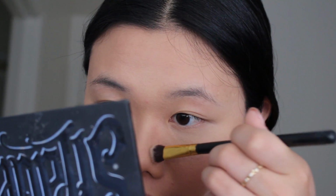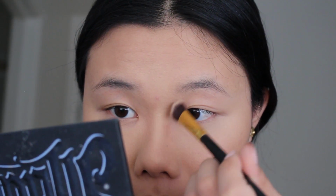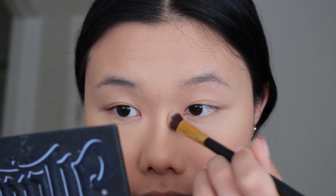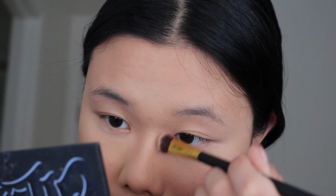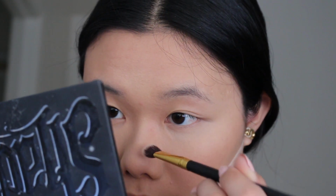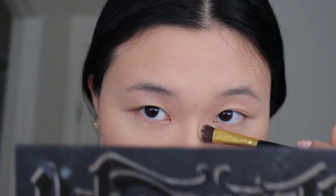I instantly feel a little bit of regret, not gonna lie, but it's a little too late to stop now, so I'm gonna try and blend this thing out. So it's not looking the best. I kind of look like I broke my nose, to be honest. What happened?